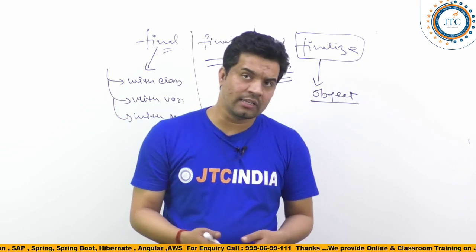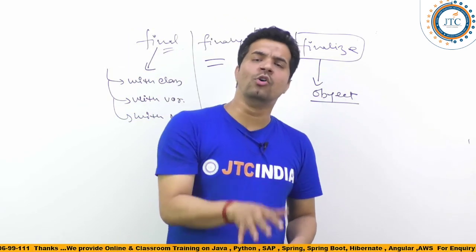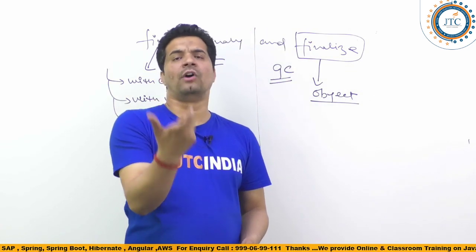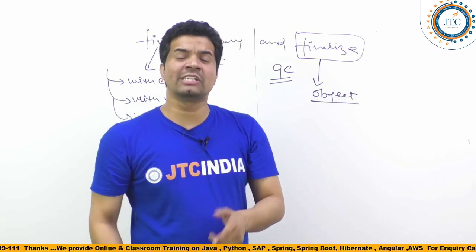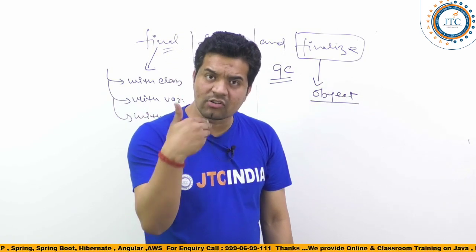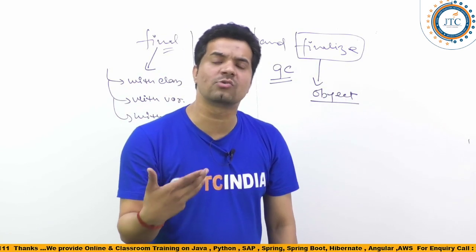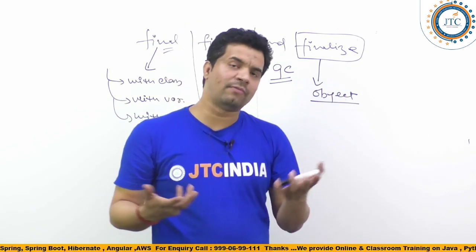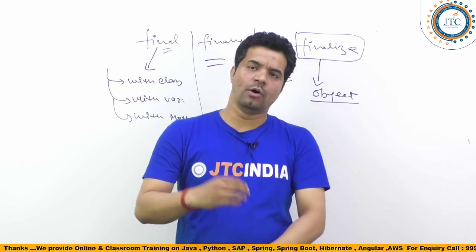One more question we may get related to finalize: I just told you that finally and finalize are both used for resource cleanup. So which one would you prefer? Which one is better according to you? Always we should go with the finally block. Why? Because with the finally block there is a surety that it is going to be processed, whereas with finalize there is no surety. Finalize will be called only whenever GC is called. If the GC does not come, finalize will not be called. Since there is no guarantee when GC is going to come, if we depend on the finalize method itself, we may fail in performing the resource cleanup. That's the reason we should go with the finally block to perform resource cleanup.